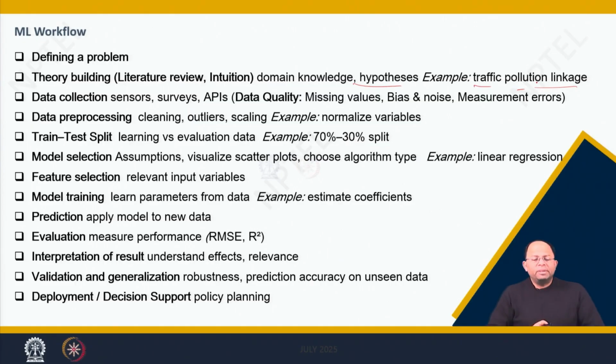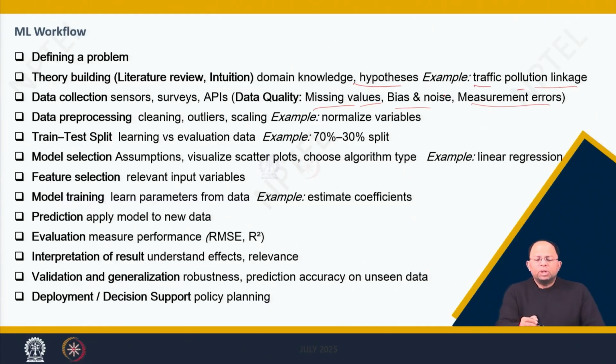Now, once we have done that, we have to collect the data from wherever your source is. It could be secondary sources, it could be primary surveys, or it could be using APIs from other websites. And then once we get the data, before we do anything, we have to do some basic checks, like are there missing values, is there noise in the data, is there some measurement error. So those basic checks have to be done. Some amount of checks for missing values and all could be done in the code itself, but even before we start writing code, or when we are forming the tables, we should do some basic checks. So that is what it's all about.